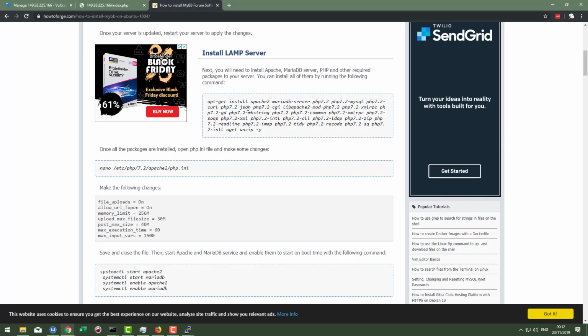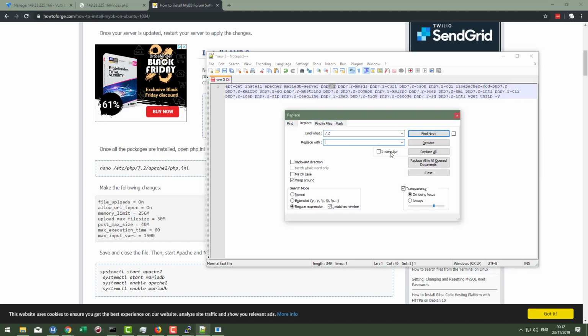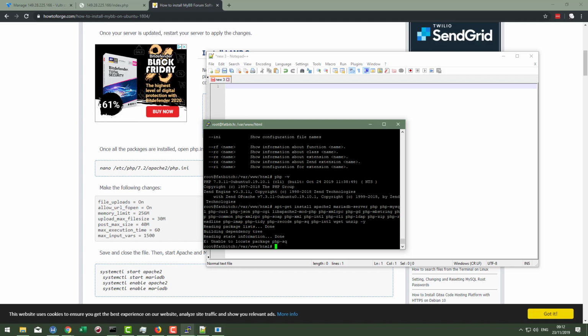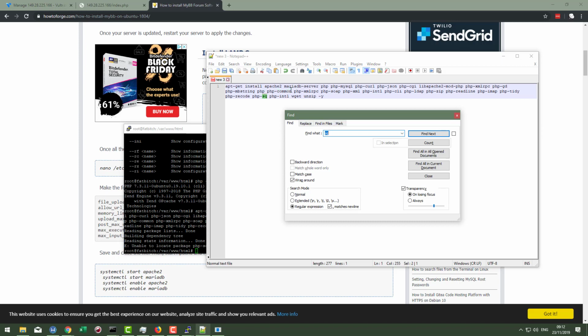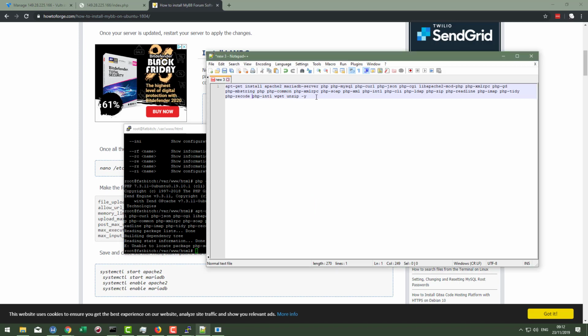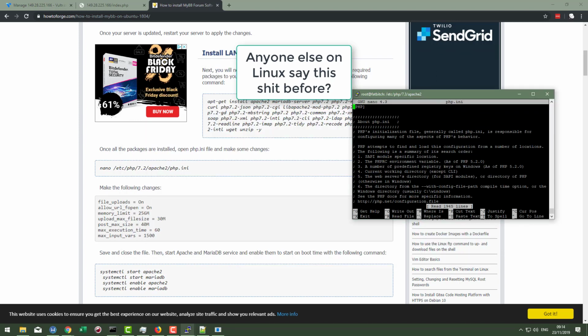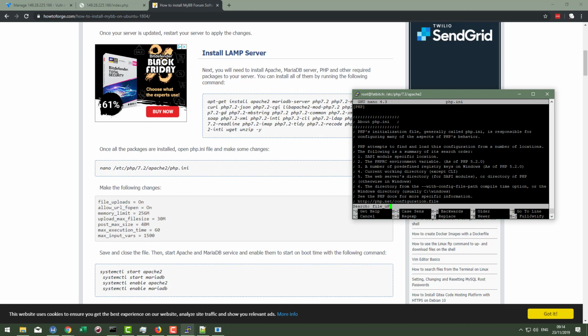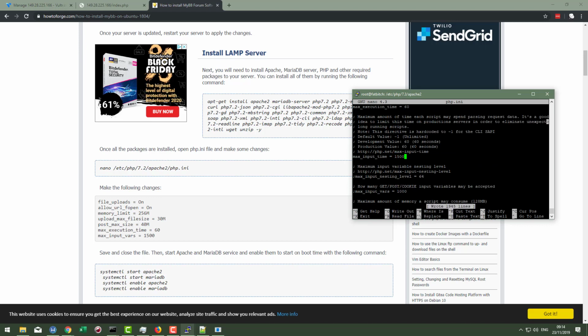So let's just open Notepad Plus. Cool. So now all I've done is I've pasted their list, and I'm just going to remove everything that's got this. We're just going to take it out, paste this in, and see what we do. Okay, so it was unable to find the SQ package, so let's just take it out. I mean, it can't be that important if I can't find it. So let's just file uploads are on allow URL. So cool.